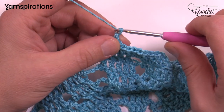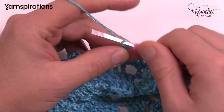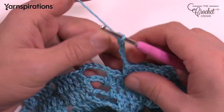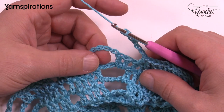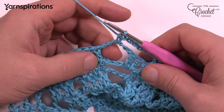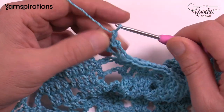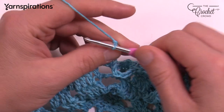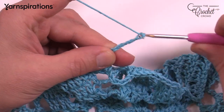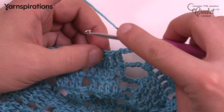You're now going to chain 7. So 1, 2, 3, 4, 5, 6, and 7, and in the chain space here, single crochet right around the space. Don't go into any stitch, just go to a space and then chain 7. So 1, 2, 3, 4, 5, 6, and 7, and then just start the next one. So you're gonna start the third one in.